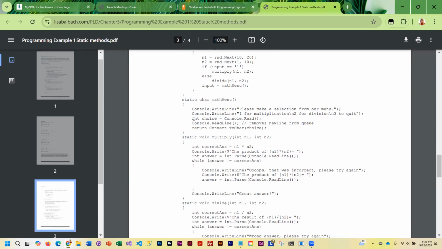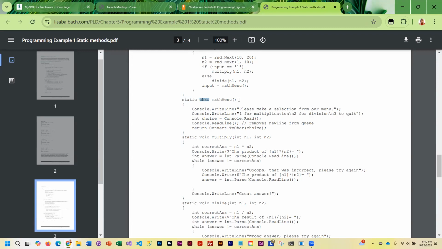I am using Console.Read, so it's going to retrieve an integer. I use ReadLine to get rid of the newline character in the queue, and I am going to convert it to character and return it. So my return data type here is character, because this is where I'm converting it to character.